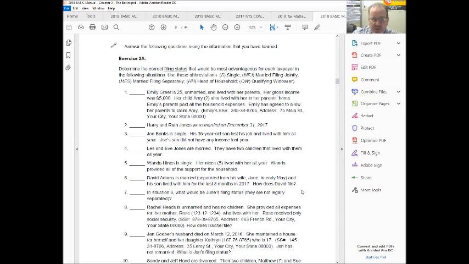It says there that he was separated from his wife June in early May, that's tough enough. But because they were separated in early May and they did not live together after July 1st or for more than half the year, and then David has his son who lived with him more than half the year, so that would be a qualifying child of his. His most advantageous is going to be head of household. Okay.